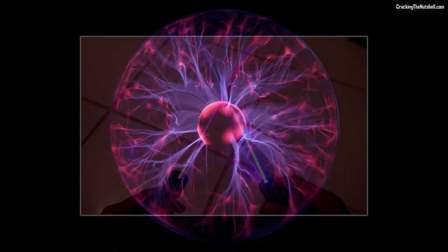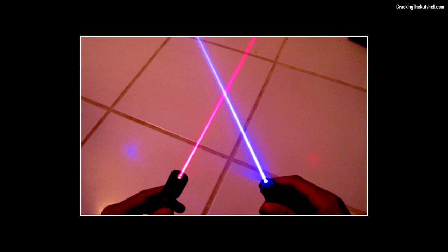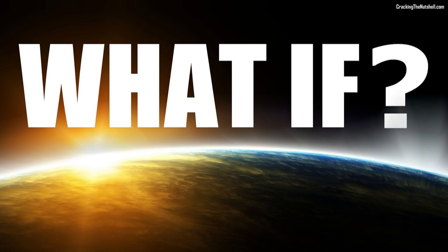high-energy plasma. Some say that it would be impossible to build a lightsaber made out of actual light, since we can't make light stop at a specific length, and since a lightsaber made out of light would be useless because light has no charge and no mass, and hence it cannot interact with other lightsabers. Okay, perhaps that's the case, but what if it's not?